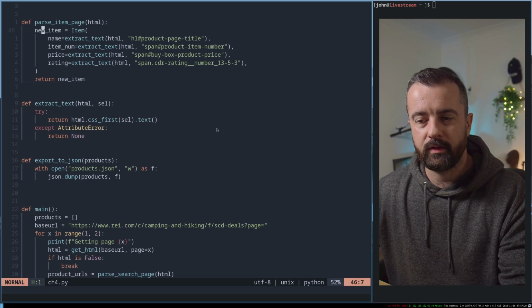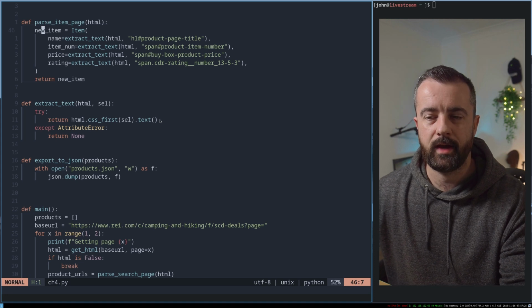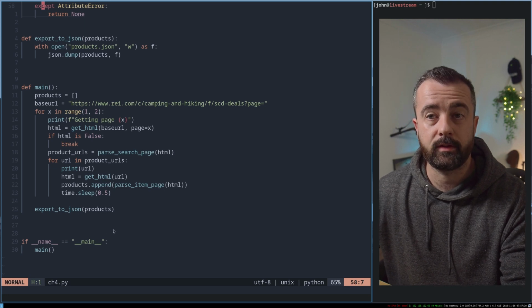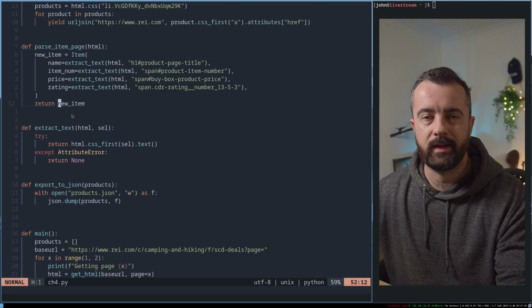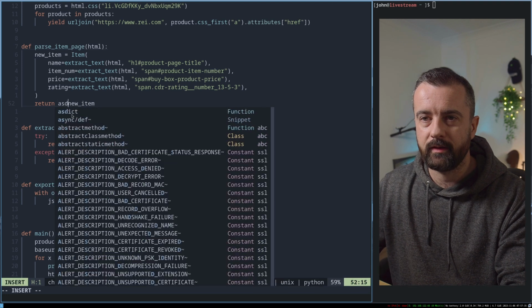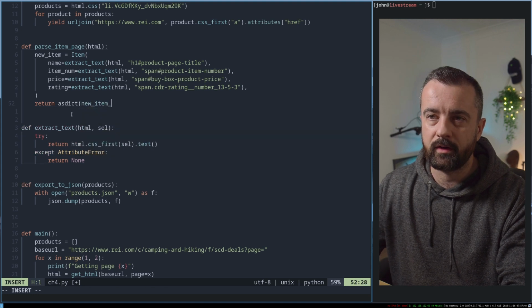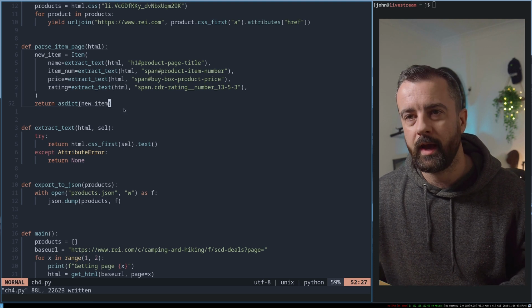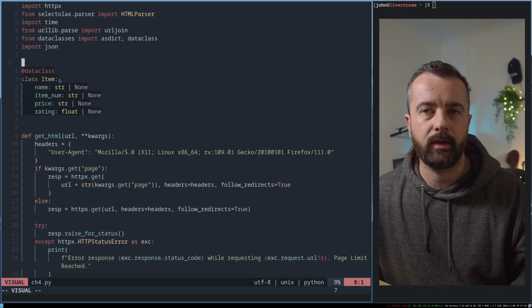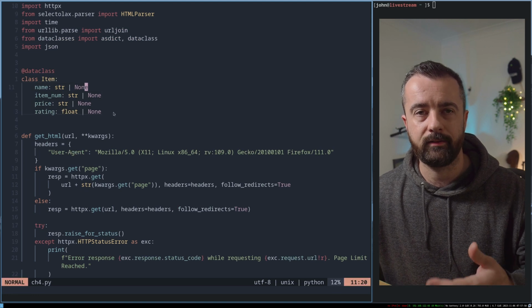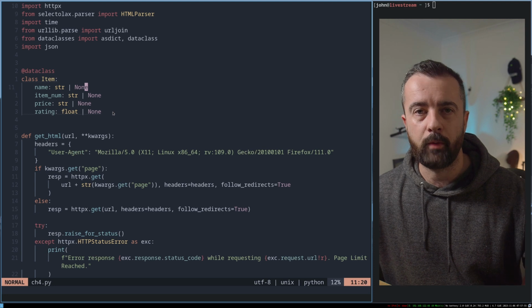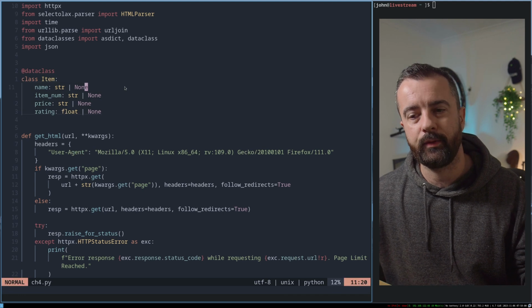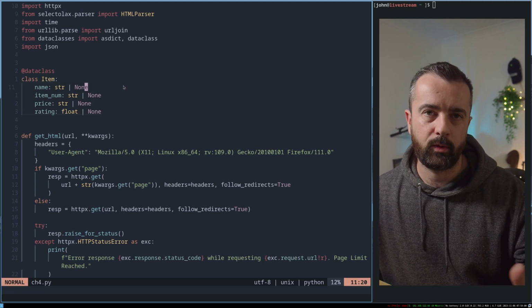Now what we can't do is just directly pass that as JSON, so we have a couple of options. We could do what we did down here, and go through each product and convert it to a dictionary, or we can just export as dict up here, which is what I'm going to do in this example. Now, this does look like it's going to nullify the point of using a data class, and in a way it does, but I wanted to include that anyway because using a data class for handling any kind of data in Python is quite an important modern skill to know how to do. So we are still going to put our data into this data class, but then we're going to convert it back to a dictionary right away for exporting.